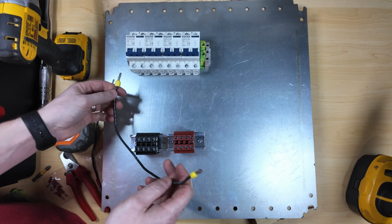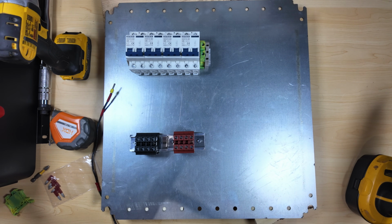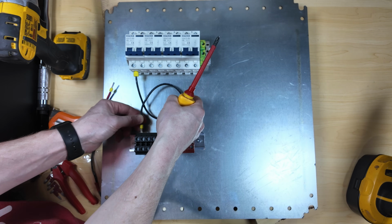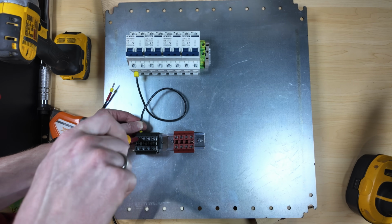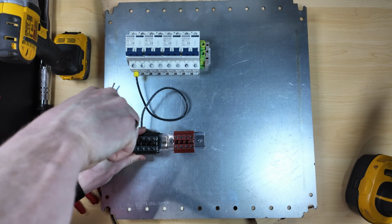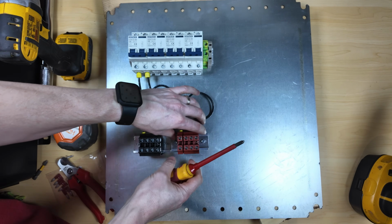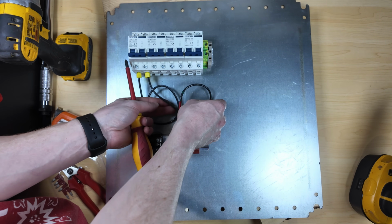So it should be nice and simple. I will have to trim a little bit, it looks like. I did put ferrules on the end, just so I know I'll get a nice, good bite. So we'll take the wire, wrap it up, and bring it down into the top of the Dinkle DIN rail connector. And I will go through and snuggle these up later. But you get the idea of how it's going to look. Positive, negative, positive, negative. This is where having those clamps would help, just to keep your lines from moving around too much.